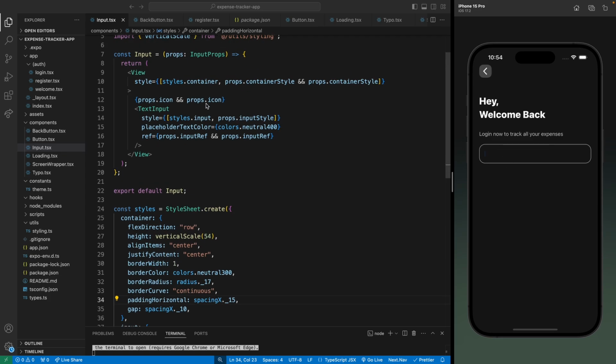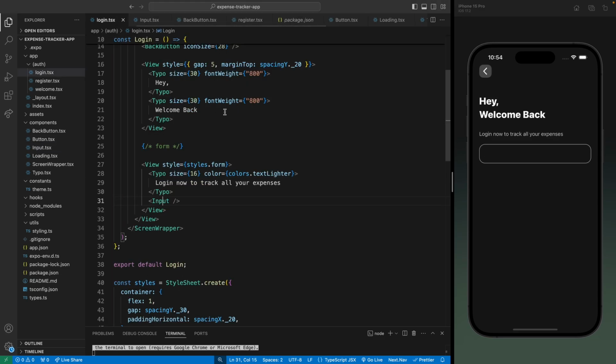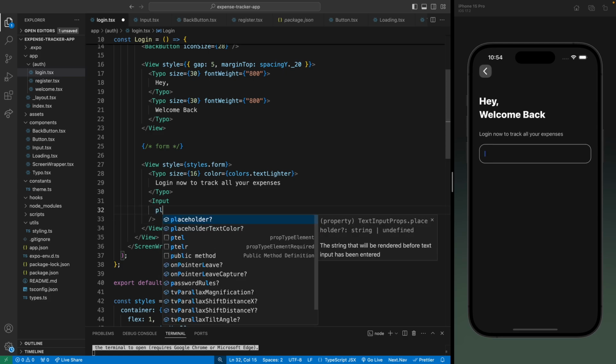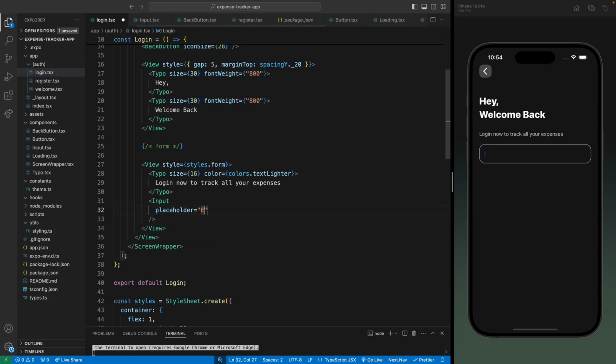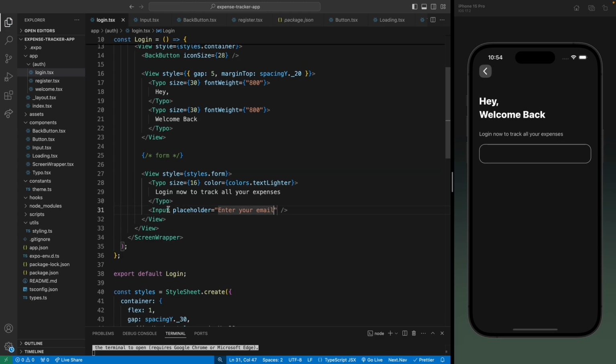Did we add the icon? Yes. So now let's use this input in the login component, and let's add a placeholder here. This will say enter your email. Let's save this. We should be able to see this placeholder here. Let's go into the input component.